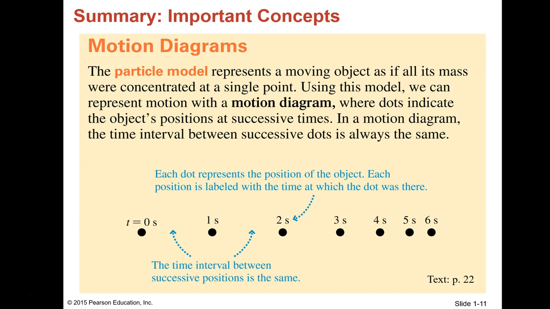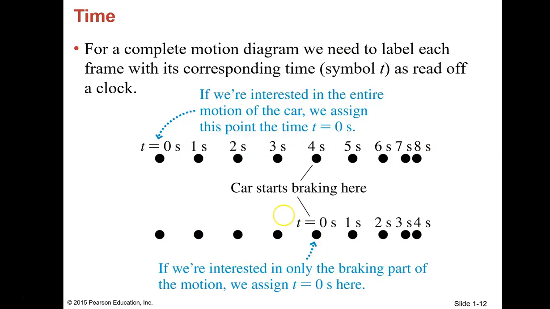Again, here's the particle model for the motion diagram. Every dot represents the same amount of time. In this case, because the gaps are getting smaller over here, the object is slowing down. From 0 to 1, 1 to 2, these are staying the same because these gaps are equal. You're going to get some practice on this with your formative assessment. Again, just showing another one.